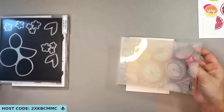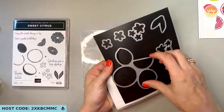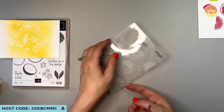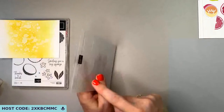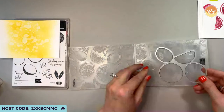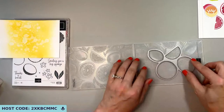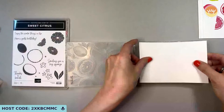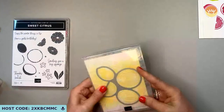So this is the embossing folder. And then this die right here that cuts out the citrus fruits goes in your embossing folder. So when you have your embossing folder in front of you, make sure that the Stampin' Up logo is to your right when your folder is open. And your dies will fit right in here. You'll notice that they fit because they bump up to this little edge in there. So once you've got that laid in there, you can go ahead and put your paper down and close up your embossing folder, and you can run it through your machine.